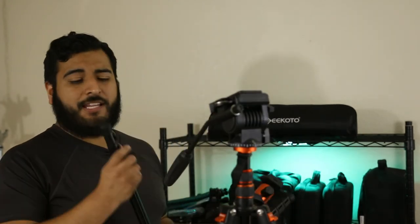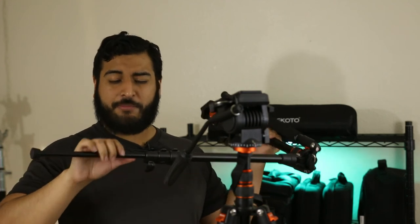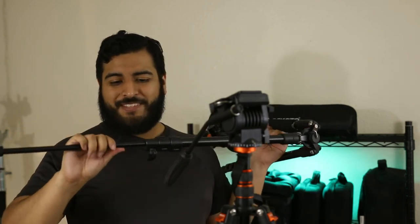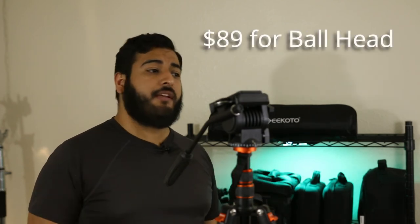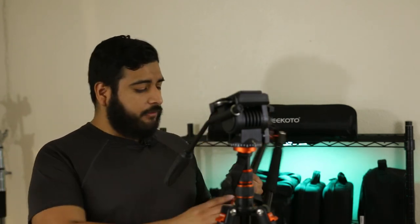One thing to note about the legs: I would not use them to hold something really heavy as a monopod — don't use it as a boom stick, for example. The legs get kind of thin and there's no bottom foot, so it won't stand on its own, which are some drawbacks. That said, for the money I definitely recommend it. If you have more to spend, check out Manfrotto — that's the brand recommended by people who talk about high-end gear. Either way, whether you go for the video or the ball head, both are good choices — just decide based on whether you do more video or photography.